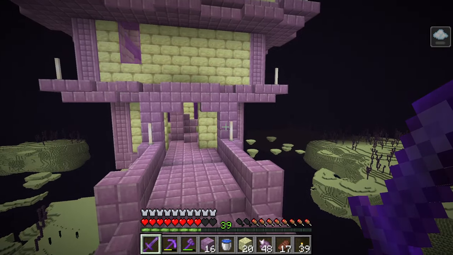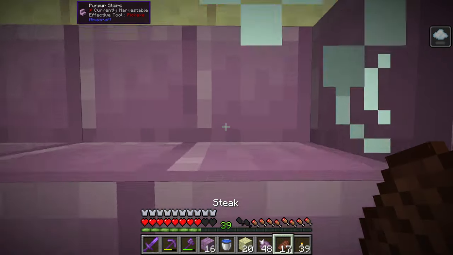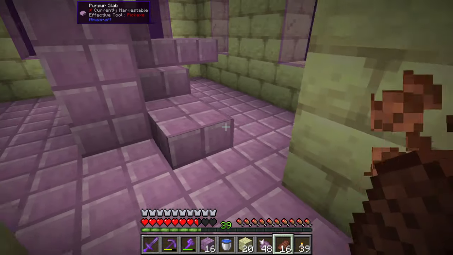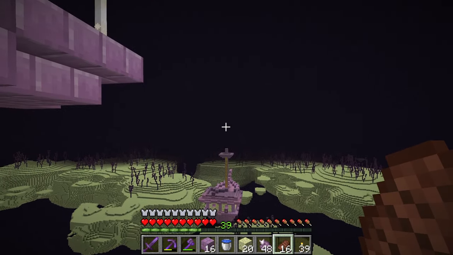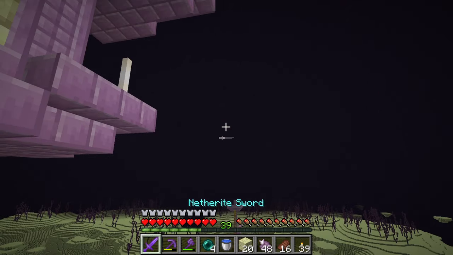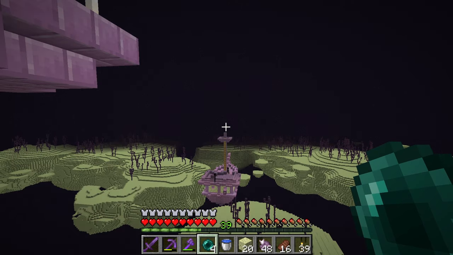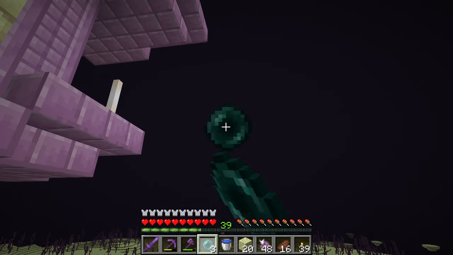All right. So now we just have the end ship over there to raid. Can I get up here? Nope. All right, I'm considering tossing an ender pearl at it. You know, we're gonna play a little risky here. Ooh. I think I just made one of those mad at me. Alright, we're tossing an Ender Pearl at it.